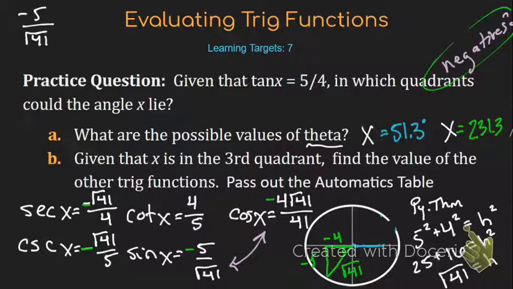So how would you rationalize that sine value? And what is rationalizing really doing? Getting rid of the square root in the denominator. So that's where we're getting this, right? Because ultimately, if you look right here, we're really doing the square root of 41 times itself, which is really the square root of 41 squared. And how do square roots and squares compare to one another? They are inverse operations, right? They're going to do the opposite thing.